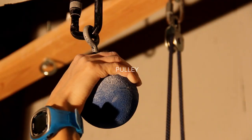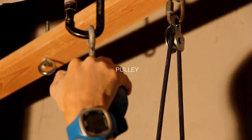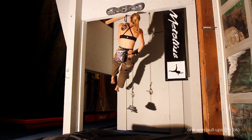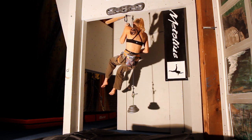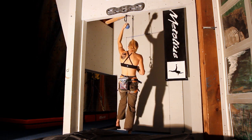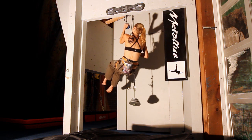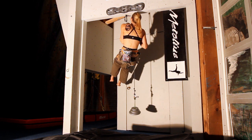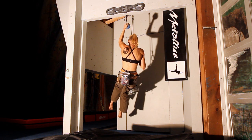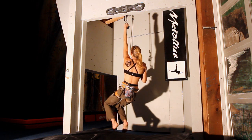A pulley allows you to do harder workouts by taking weight off. Pull up without using momentum, hold for 3 seconds, then slowly come down. One set of one-arm pull-ups consists of 3 pull-ups on each side. The goal is to do 10 sets.